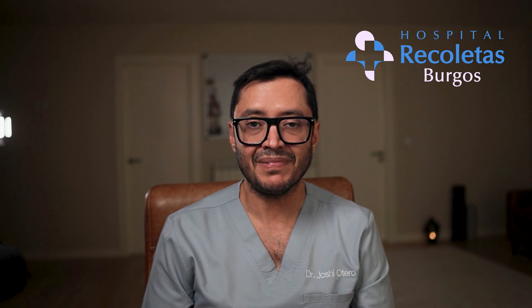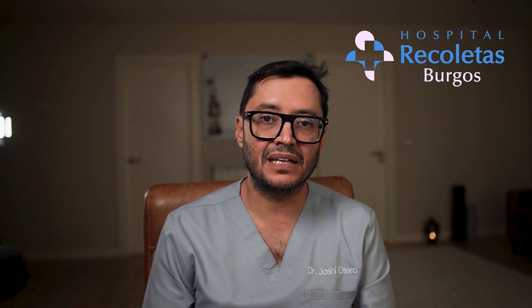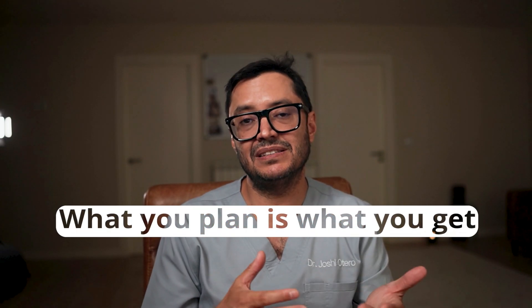This is the X-Guide navigator from Nobel BioCare. I wanted to show you the advantages of doing navigated surgery even in a single and straightforward implant. You will see that the setting of the navigator may take a few extra minutes, but in the end the process is very rewarding. When I do freehand surgery for implants, sometimes I find myself thinking after surgery whether the implant was maybe two millimeters farther than planned or the angle was not the best. With the X-Guide, I feel that what you plan is what you get, at least to a certain extent.